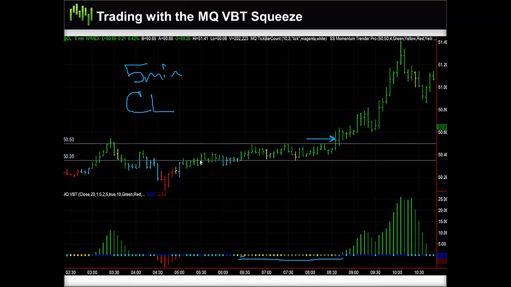The way the Trender Pro works is green price bars mean bullish, blue price bars mean neutral, red price bars mean bearish. Okay, so we go into compression and we're green. We have a bullish momentum trend, so we have a bullish bias on the breakout. We break out with above average volume, because of the dark yellow dot right here. Then the squeeze fires off a couple bars later, right over here.